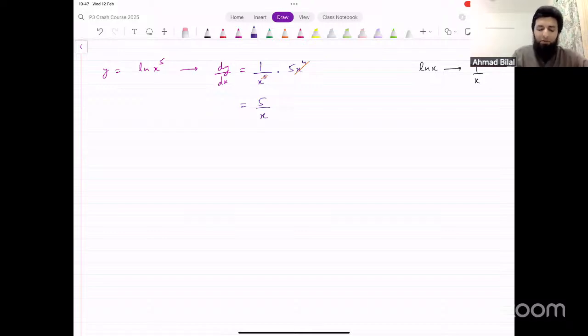Okay. Another way to do this could be that you apply the power law of logs first, right? That will make it simpler so that the function becomes 5 ln x, right? So you could write the function as 5 ln x. And then the derivative of that would just be 5 times 1 over x. That's 5 over x. That could be another way of thinking about this if you first use the power law before differentiating that. Make sense?